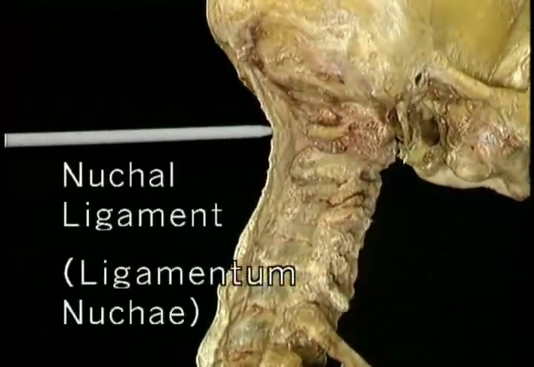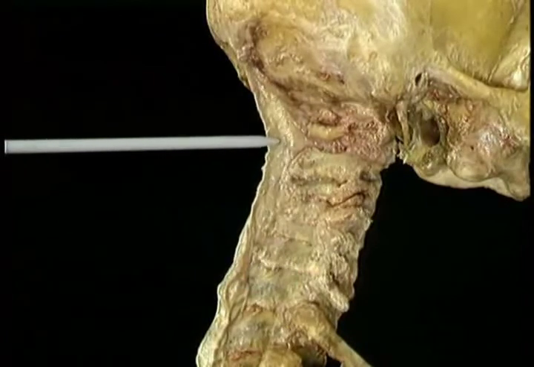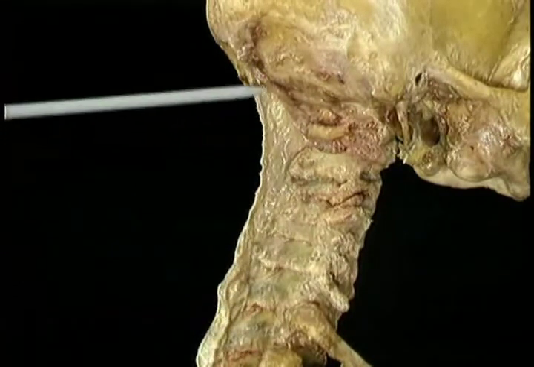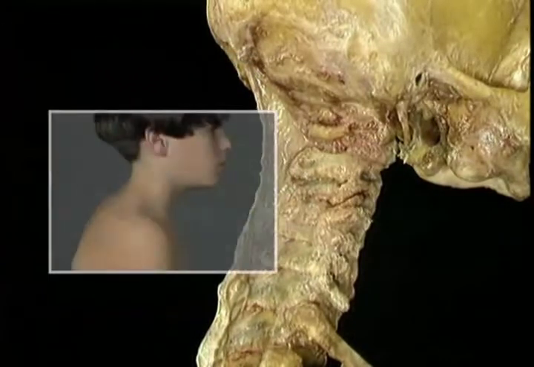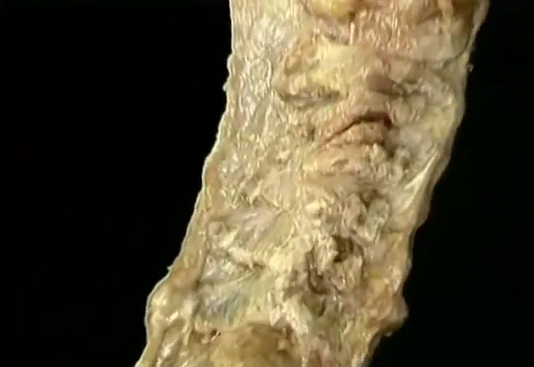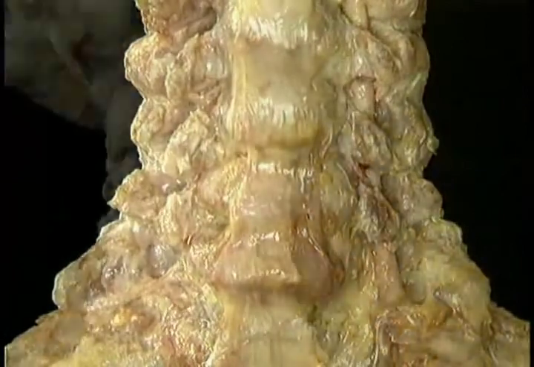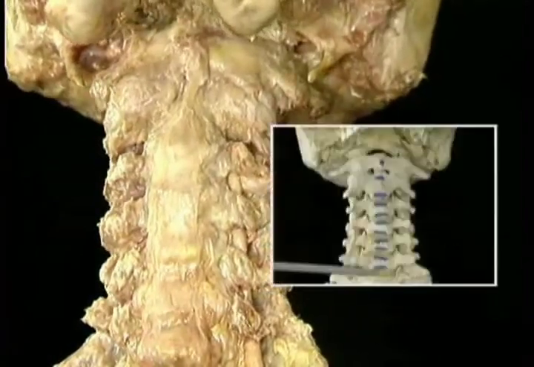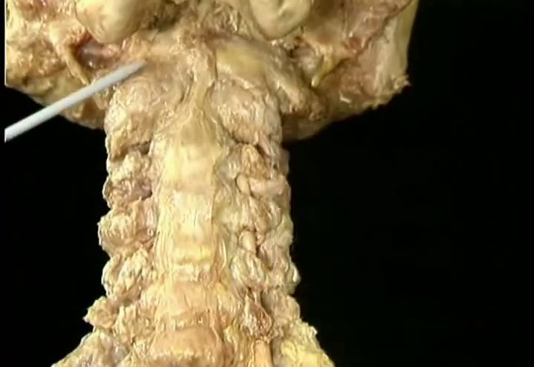Now we'll look at the three ligaments that run the length of the cervical spine, starting with the nuchal ligament, also called the ligamentum nuchae. It's a sheet of strong fibrous tissue that extends from the spinous process of the first thoracic vertebra to the external occipital protuberance. The nuchal ligament limits forward flexion of the head and the cervical spine, and also serves as the attachment for some major muscles. Next, going around to the front, this broad band is the anterior longitudinal ligament. It runs the whole length of the vertebral column connecting the fronts of the vertebral bodies, ending up at a tubercle on the arch of the atlas.